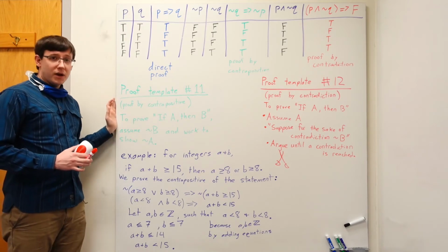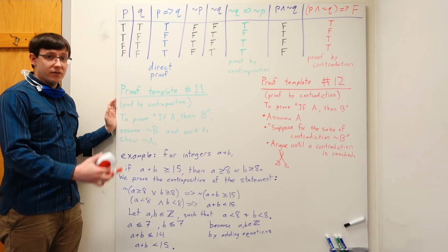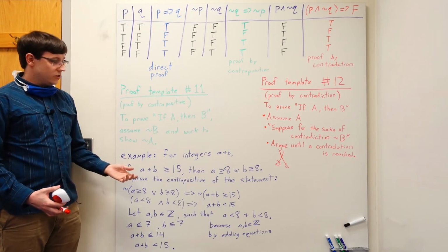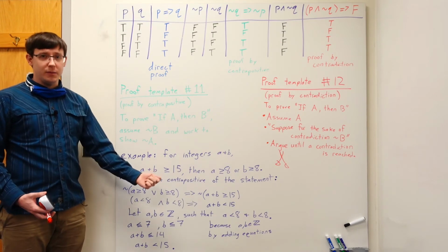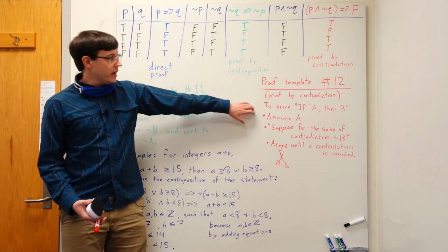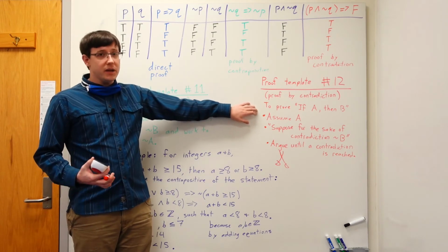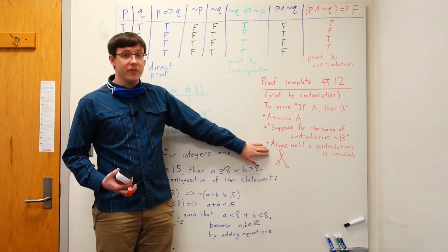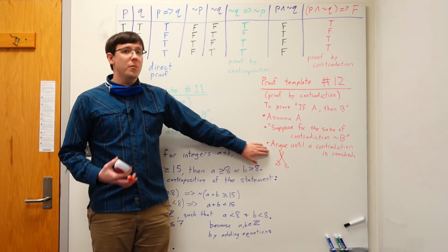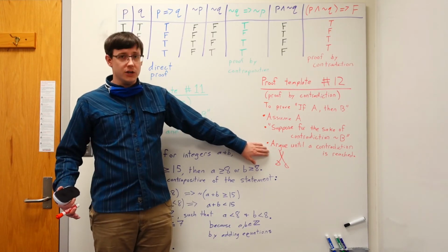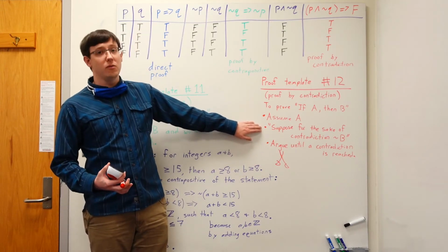In a contrapositive proof, we are still doing a direct proof of an if-then statement. We've just switched which way the arrow points and negated both statements. On the other hand, a proof by contradiction has a very different feeling because the thing we are trying to get to at the end is not actually the conclusion of our proof, but rather some contradiction that allows us to conclude that the thing we assumed must be wrong.